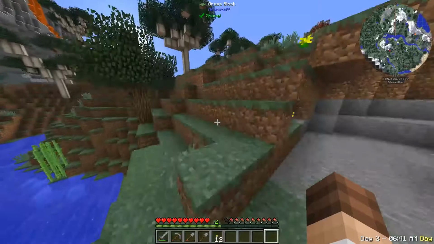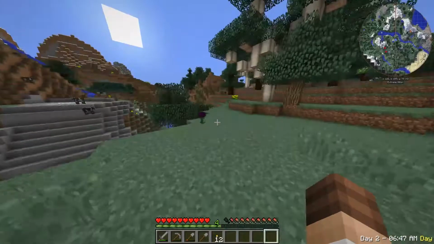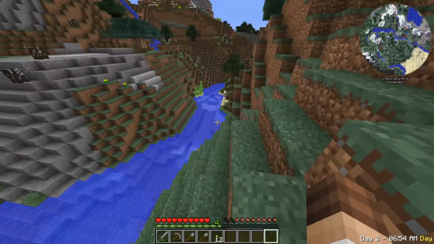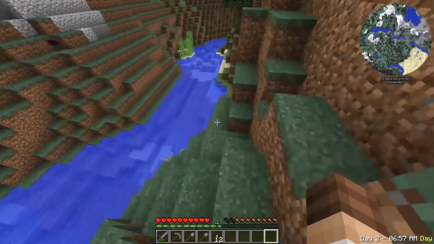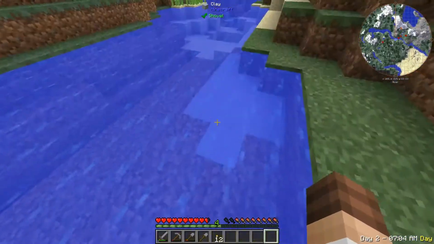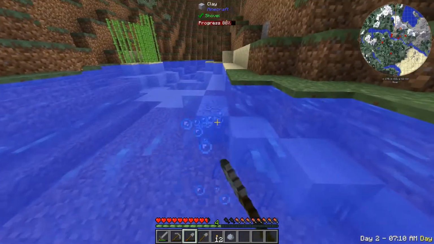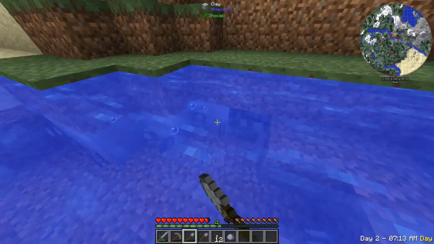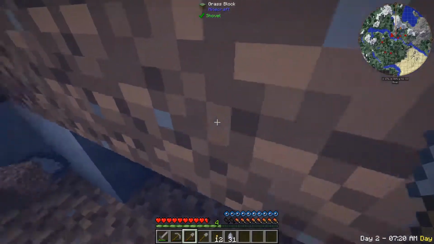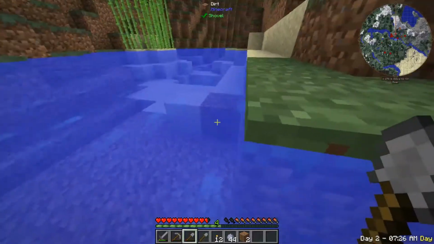Okay. We're gonna run back over to that desert because I remember seeing a lot of easy to grab gravel. And I believe I saw a little bit of... I think I see some clay. Whoops. Yep, we have some clay. Let's grab as much of that as we can. Just making sure I got it all.